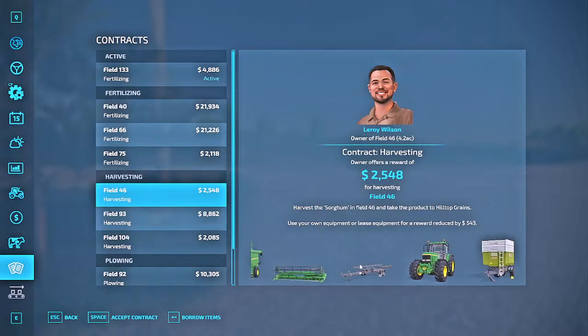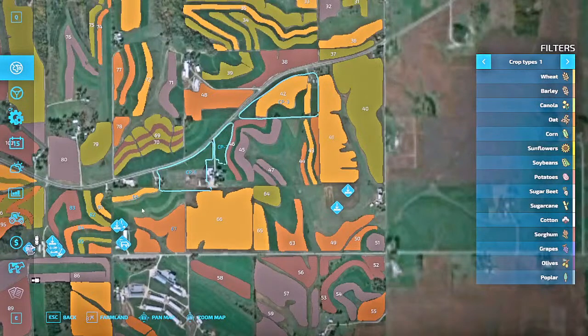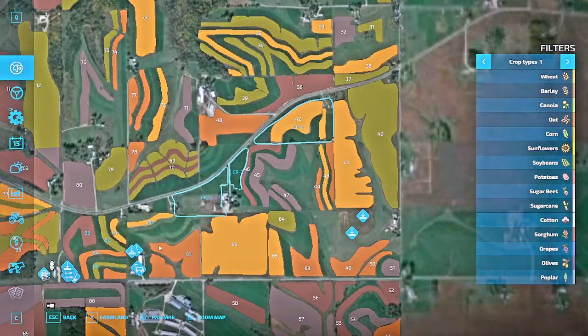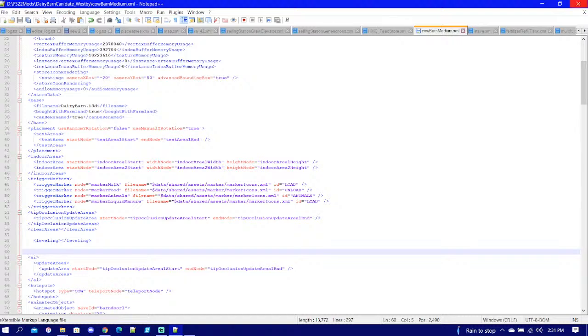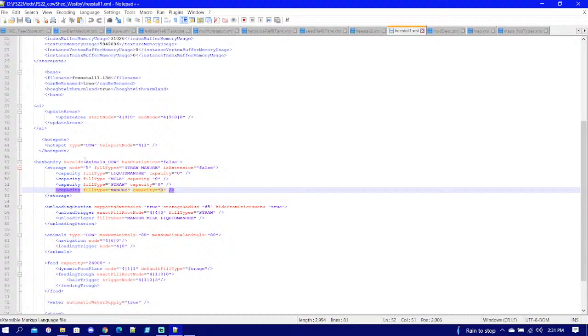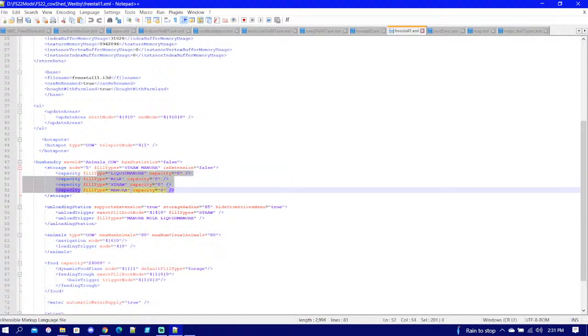field 46, sorghum. Yeah, though, if you are not familiar with how to do it, you'll have to wait for the update. But that was the, where was I at on that? That's these. Freestyle design. Right here. You gotta change the capacity for the fill types in the storage. Then you'll get something.